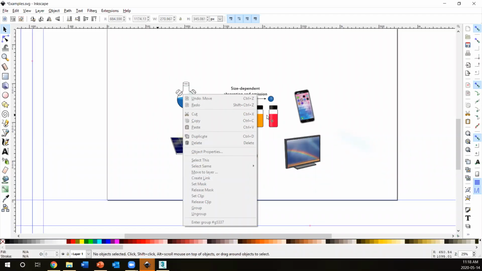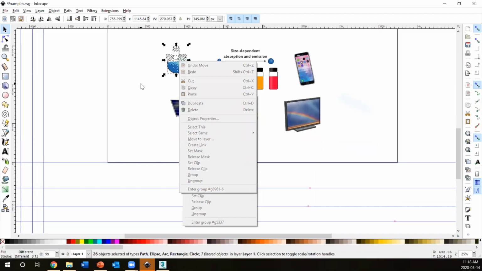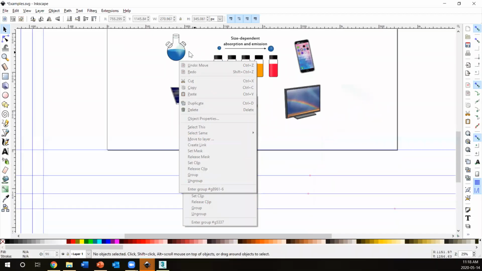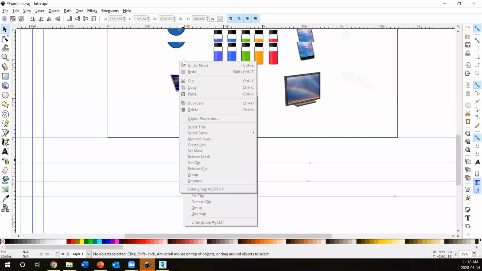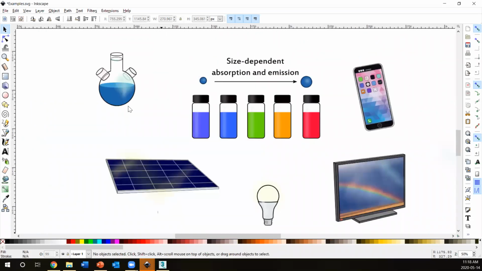So you could get already nice looking images with Inkscape by itself. You see this flask with very nice material inside, very nice quantum dots. It contains different layers that I cannot edit now.